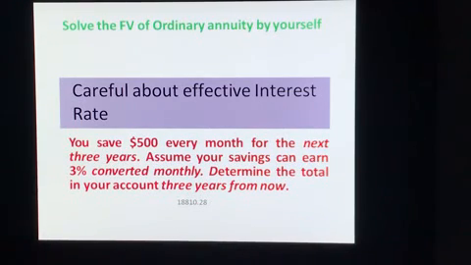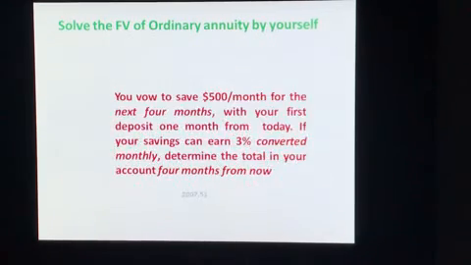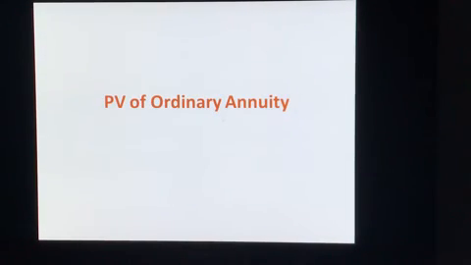The payments will be the same. What will be the interest? Interest is already 3% converted monthly, but the time is 3 years. So in 3 years, how many months are involved? For every year 12 months, and for 3 years 36 months. So there are 36 accumulating time periods. After summarizing all this, we can easily make our calculation. This is how we can solve this formula.